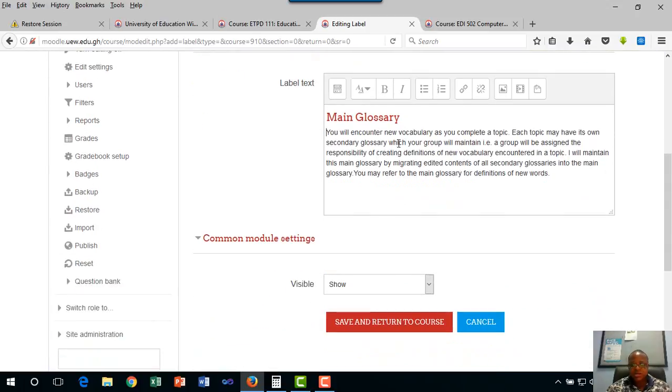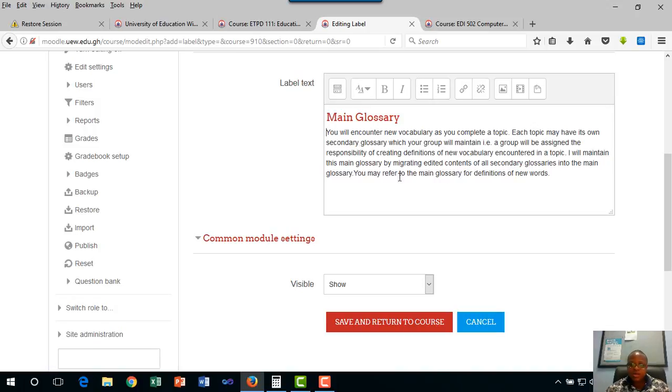So you will encounter new vocabulary as you complete a topic. Each topic may have its own secondary glossary, which your group will maintain. So maybe if you put students in groups to find the meaning for some words, then they will do that. A group will be assigned the responsibility of creating definitions of new vocabulary encountered in a topic.